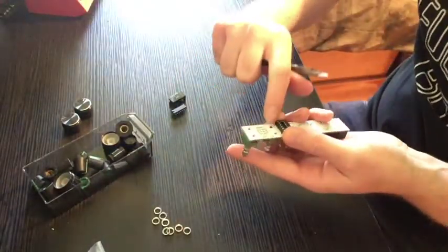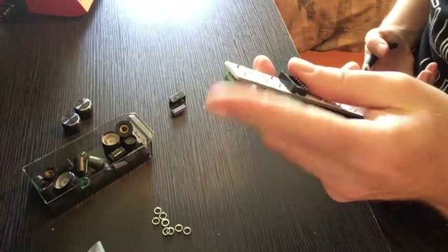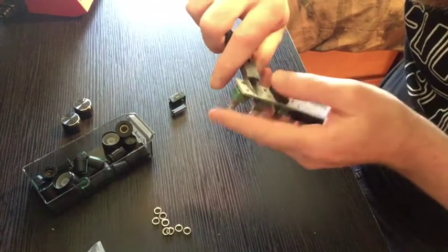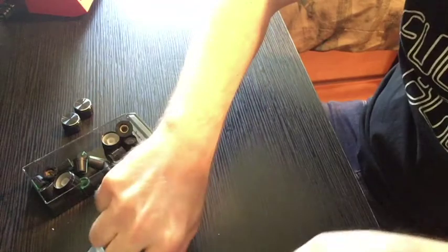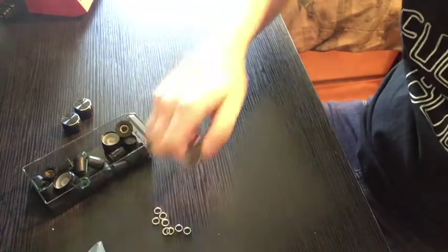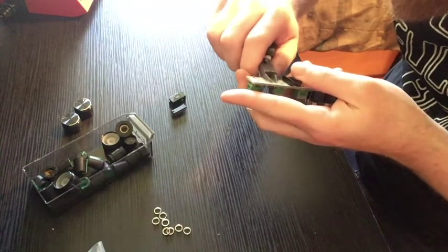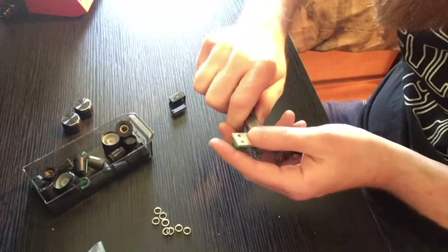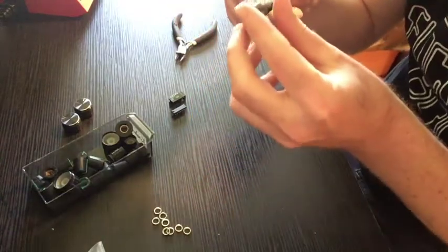The power header is going to go right here. So I'm going to clip all these little leads from the pots, these two pots. Get them real close. Make sure I don't lose those little bits, because again, those stink to step on. Okay. Cool. How are we looking? Alright, that's as good as we're gonna get.